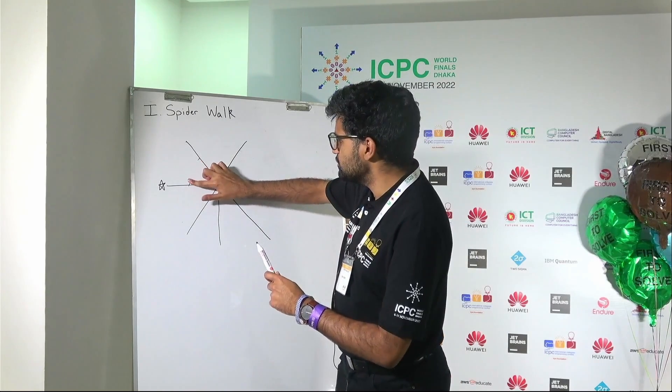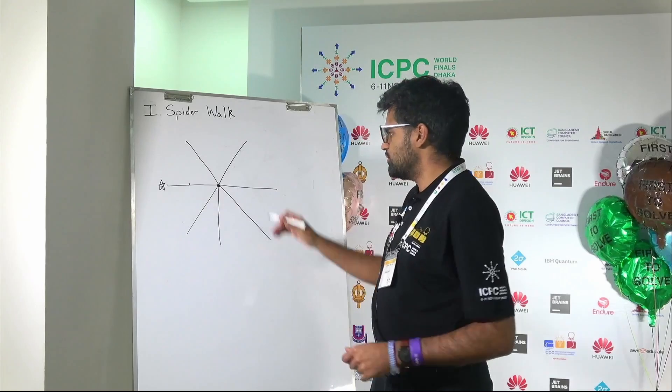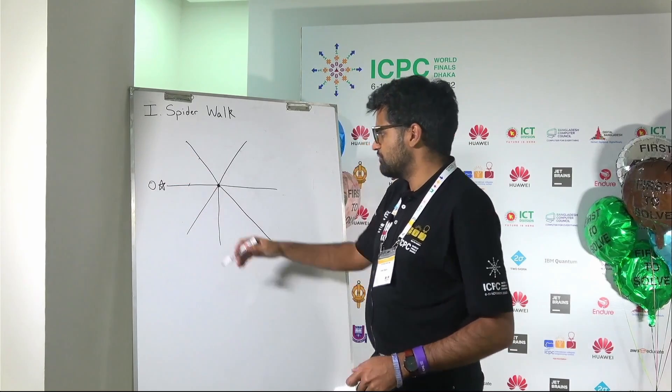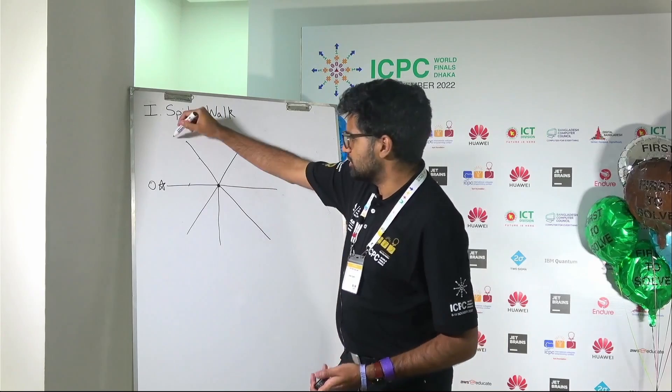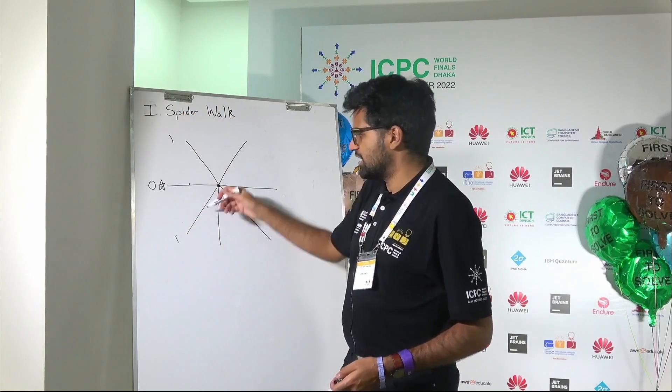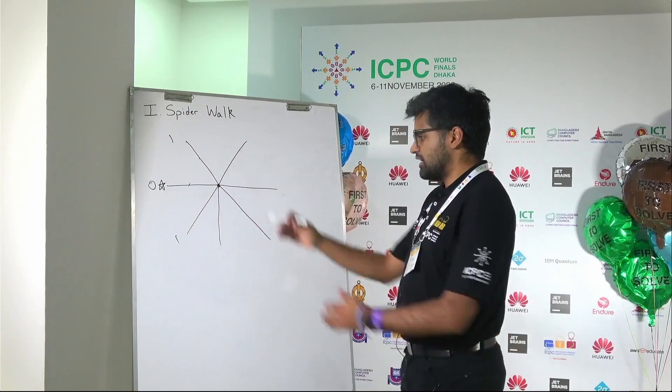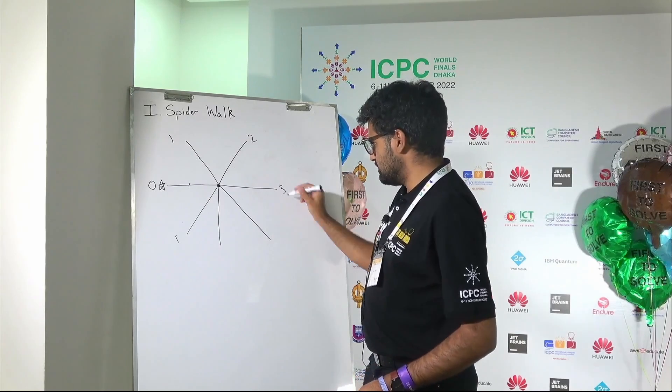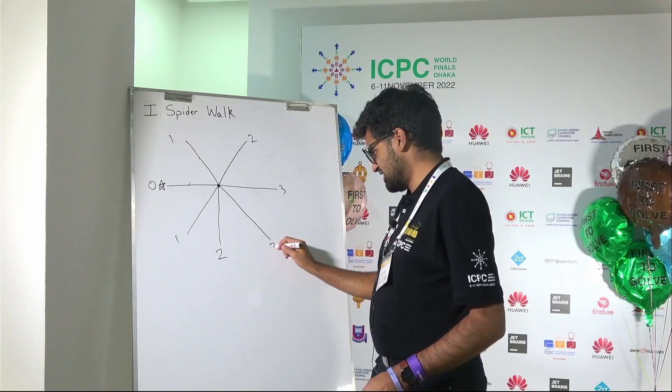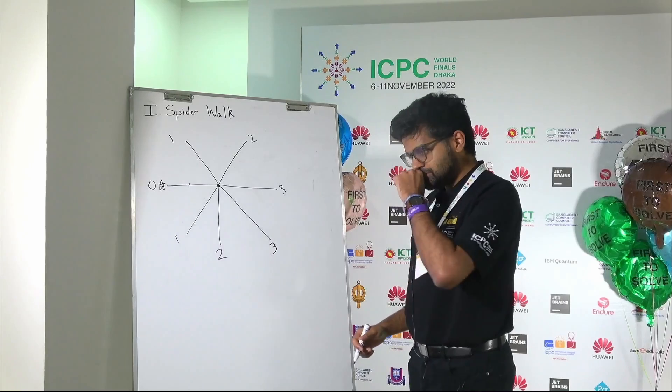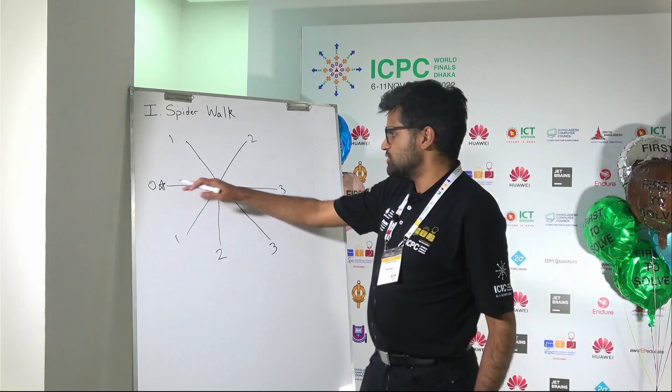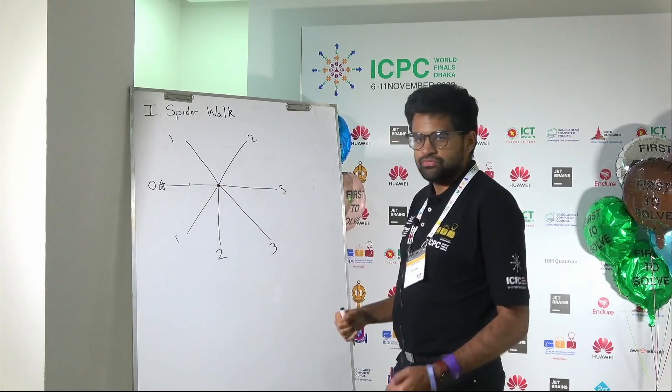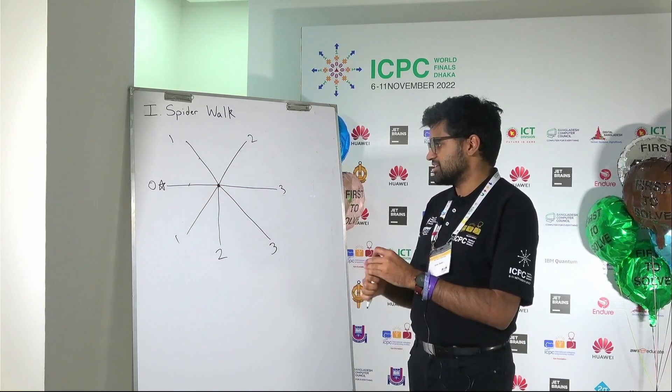If we remove the bridge then we know if we start on this first strand the answer is zero. If we're only one strand away in either case the answer is just one. We can add a bridge anywhere and continuing on in this radial pattern we get continuing increasing answers. So the core idea is you start at some strand and you can sweep outwards and update all the answers.